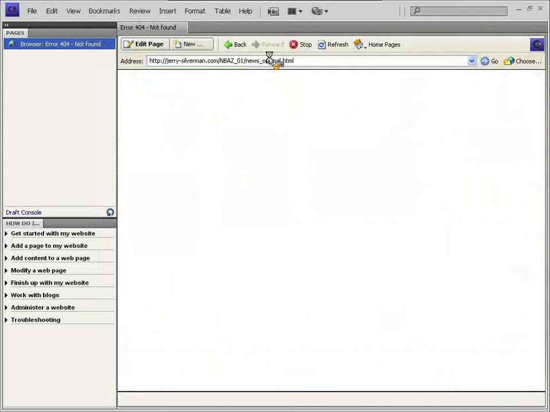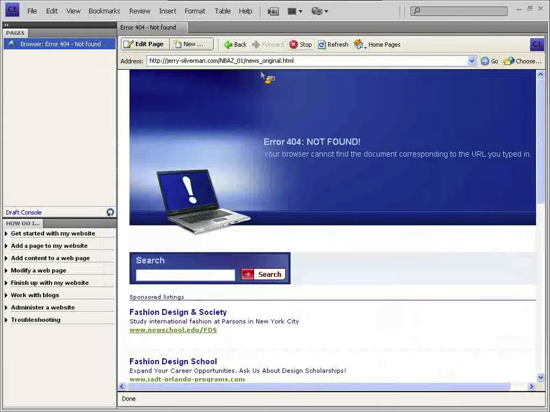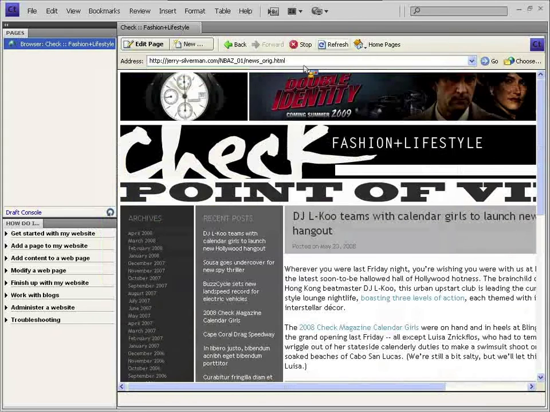Original. Now, this is kind of weird because I'm not getting that template showing up, and I know that it's up there on the FTP. There's the file that the template was based on, but not the actual template itself. That's kind of interesting. Well, let's see for a second.